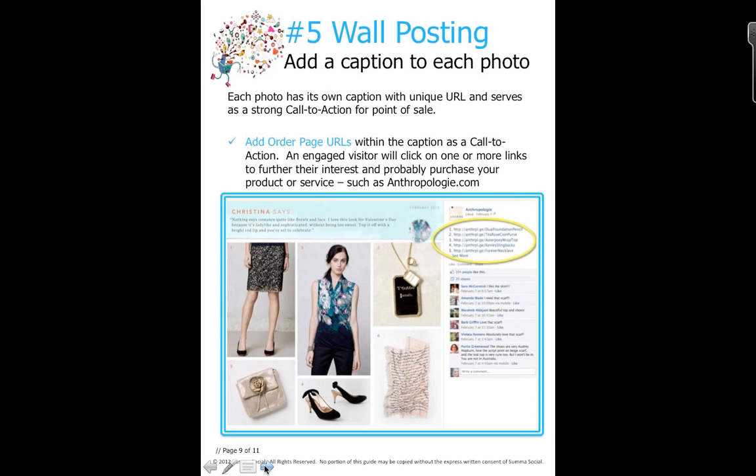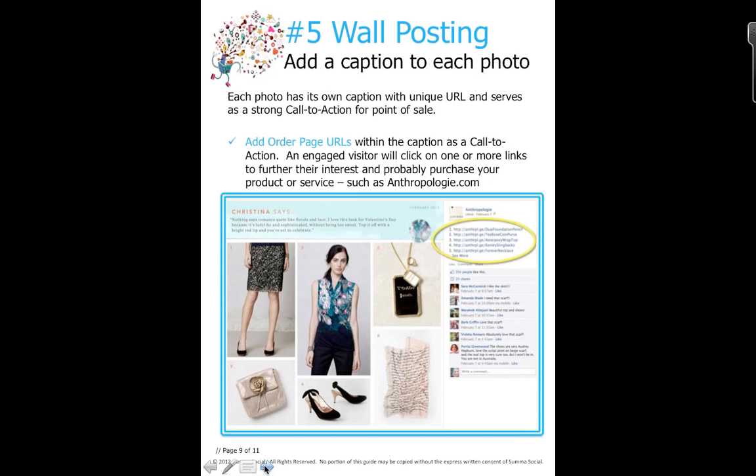And kind of going back to the reason why Facebook bought Instagram, well, remember one of the reasons was because they wanted to add photos and give the whole layout of a photo more opportunity than just a single image. Now you can actually, within a grid, create multiple images for a more engaging photo. So this case in point is a grid whereby Anthropologie has loaded up multiple images to give the final impression of what an outfit could look like, from accessories with shoes, a bag with jewelry, a scarf.